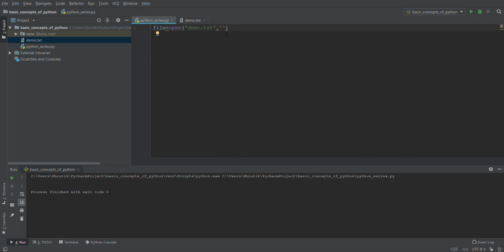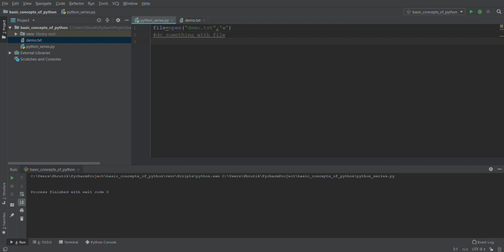And here the mode means, if we want to write something in a file, then of course it is writing mode. In reading mode, we want to read some data from the file, or there are some other processes. So here in the single quotes, let's just say we want to write some data in the file. So here we will write w, and down here we will then perform some operations with the file.